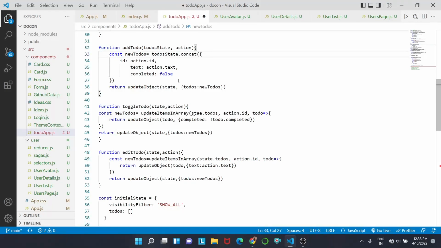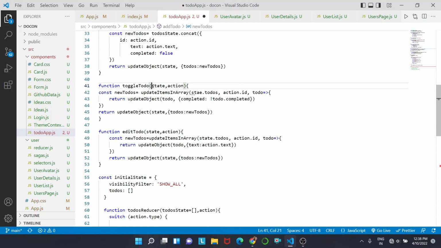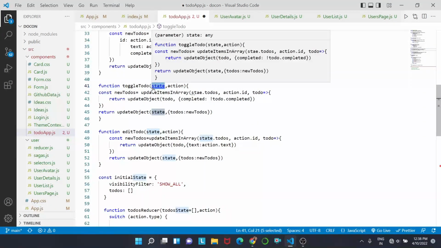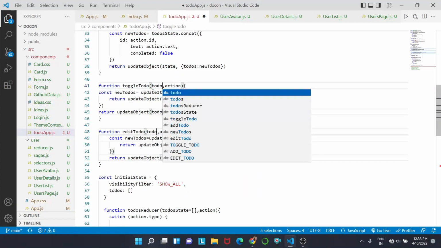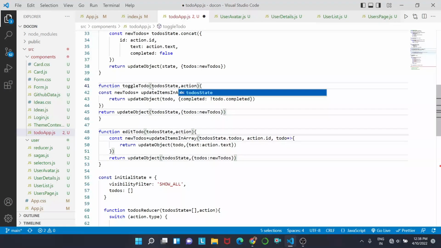So to do state dot concat, and again here also we will just change all of these. We will change it to do's state.